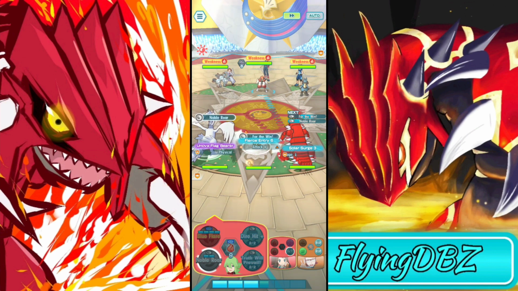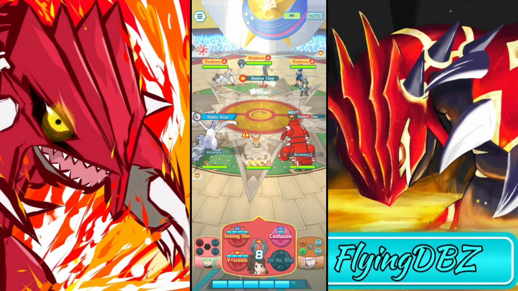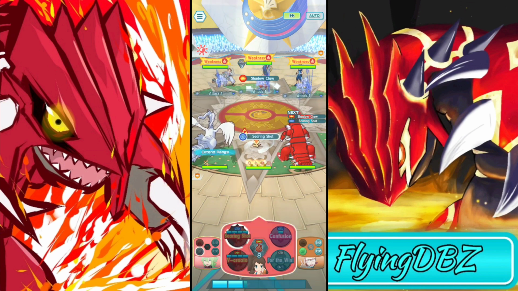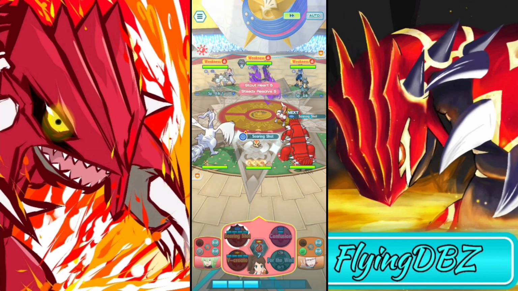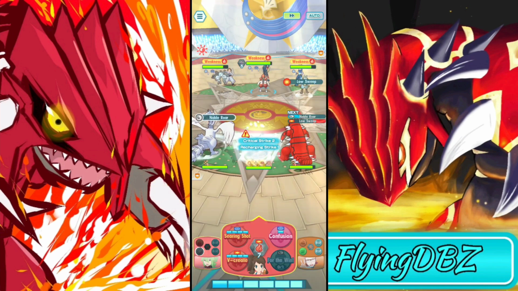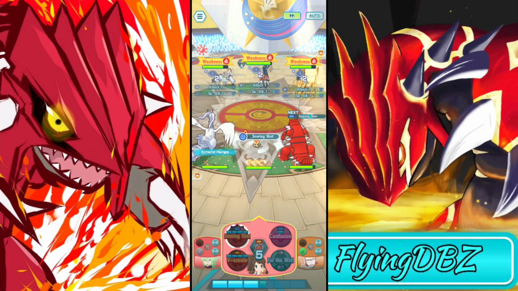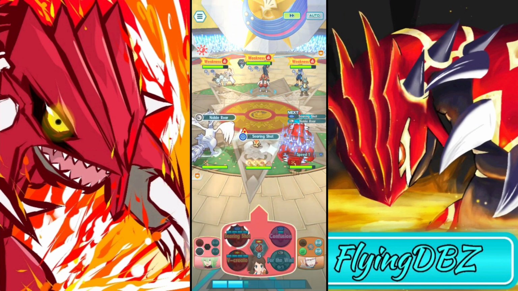So we'll just keep going for Noble Roar, and then we'll just leave Groudon doing his thing, because if we go for his training move, his defense is going to get lowered, and I don't really want that to happen. But yeah, as you can see with Searing Shot, we're going to have no move gauge issues with these guys at all.